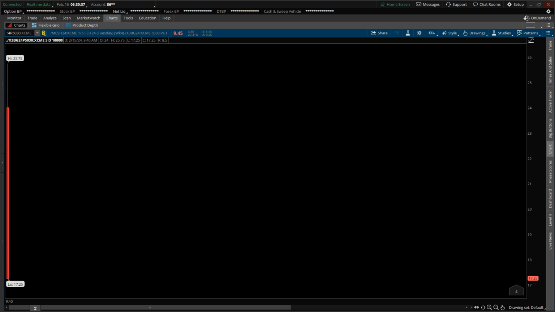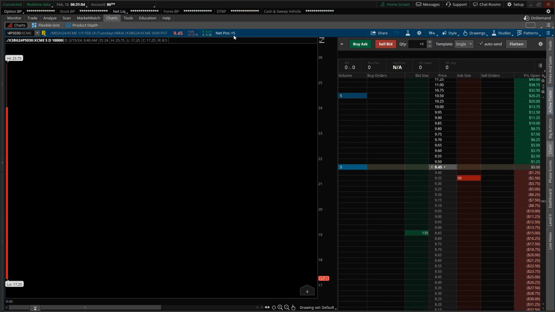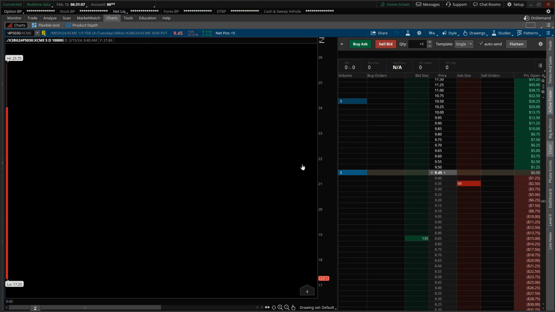$9.45. So what I'll do is I'll open up Active Trader, and right here where the two yellow arrowheads are, it's pegged to $9.45. So this is the premium of my entry, and which is essentially the zero line on the profit and loss ledger side of Active Trader. And right back here by the ticker, it says net position plus 5. So I'm holding 5 contracts, and because this is the minis, this is representing 1/5 of the full size contract.